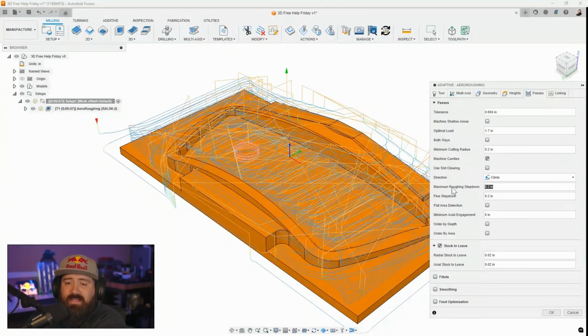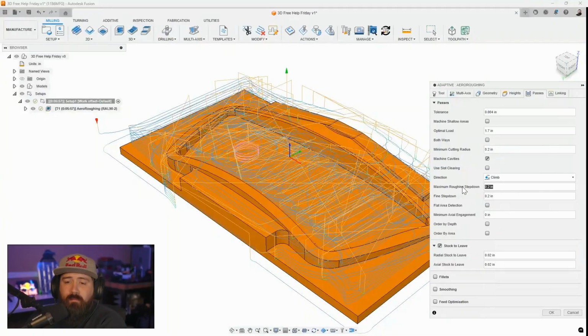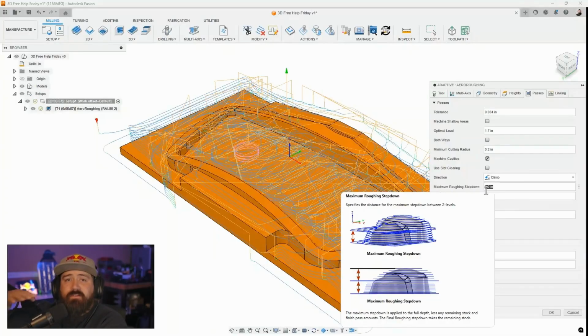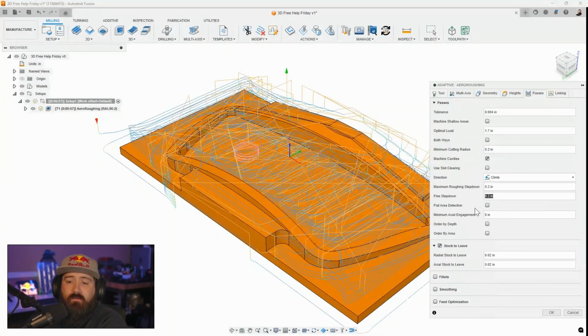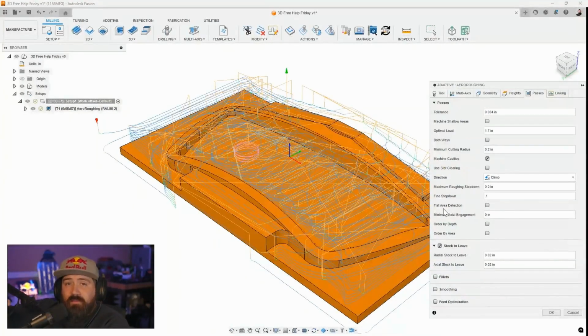You can also notice my maximum step down and my fine step down, I match them here so that we don't get any sort of resolution cuts, right? So it always looks at this first parameter first, and then it's going to look to step up by this amount. If you match those amounts, all it's going to do is take 200 thousandths, 400 thousandths, 600 thousandths, 800 thousandths, and go like that. If we had this value at 100, it would go 200 thousandths deep, and then it'd go up to 100, cut whatever it can, and then it would go down to 400, and then cut at 300, and then go down to 600 and cut at 500.